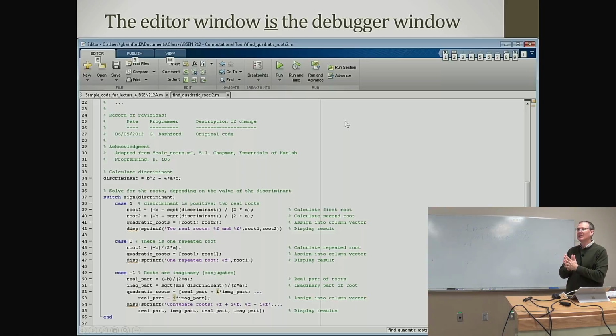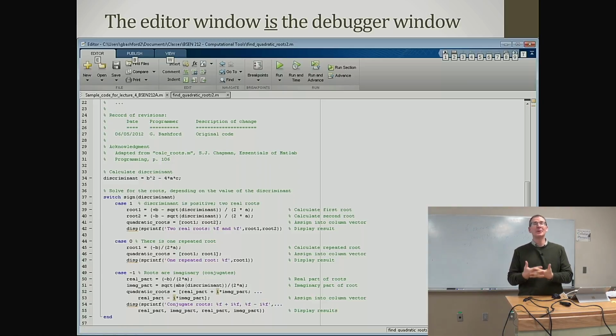Okay, debugging. The way to think about debugging that will help you the most is it is a way to be inside the function and be able to see what's going on slowly. Let me say that a different way.